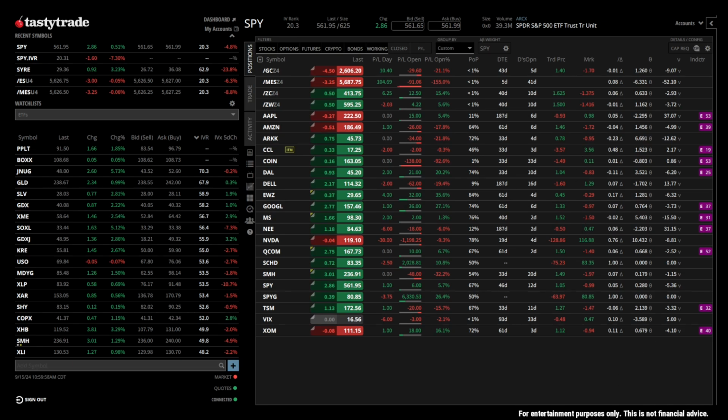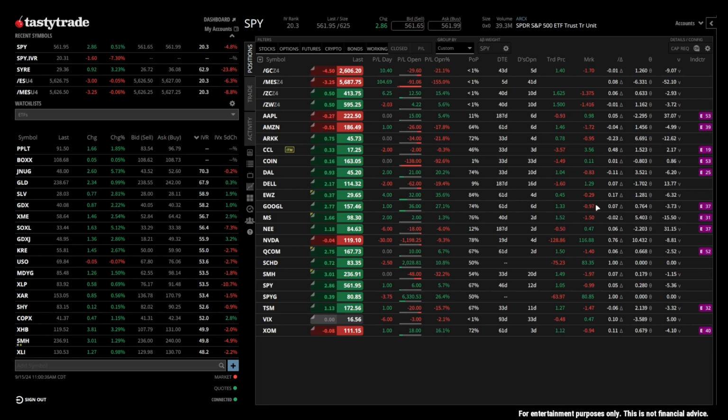So the way this works is debit trades have a negative trade price. When you put on a trade for a debit, obviously you had to pay for it, so your trade price is a negative value and it's red. Now, if you do a credit trade, it's a positive value and it's green. So you can always tell whether that is a debit trade or a credit trade based on whether your trade price is positive or negative, also whether it's green or red.